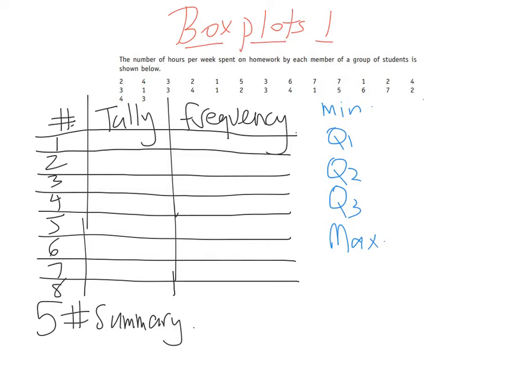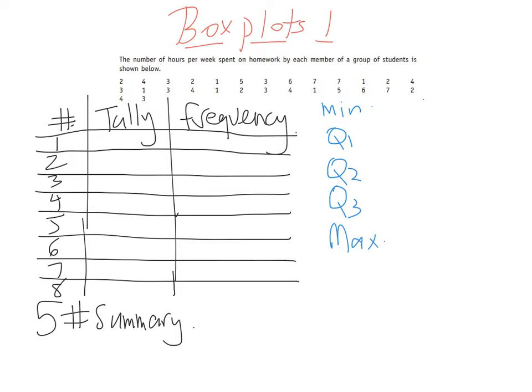So the first thing we'll do is take these numbers and put them into a table. Once we put them into a table, it's a lot easier to work with them and to find all these things. It makes drawing our box plots much easier. Having had a look at the data quickly before we started this recording, 1 is the lowest number and 7 is the highest number. I've gone to 8 just in case.